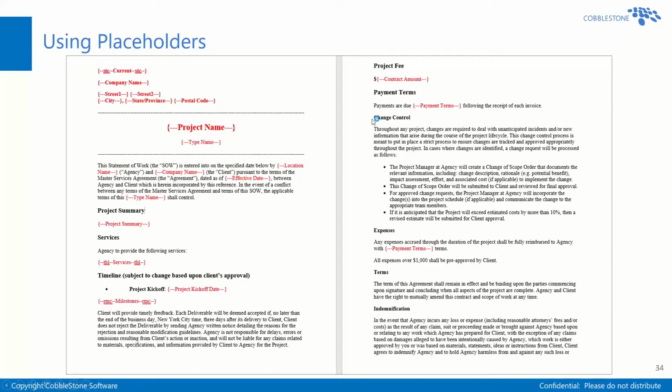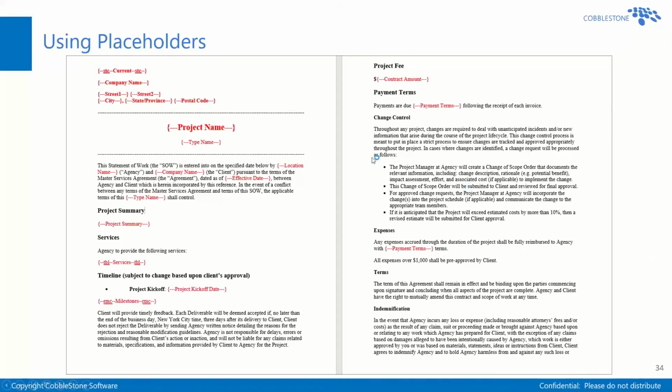Now bear in mind that the data that is pulled into a placeholder is going to size to that data. It's also going to take the formatting that we applied to the placeholder. So if I left this document exactly as it stands, every single one of these items that's red would come in as red. It's useful if you need to have something in a larger font and bolded, kind of like we have up here toward the top.